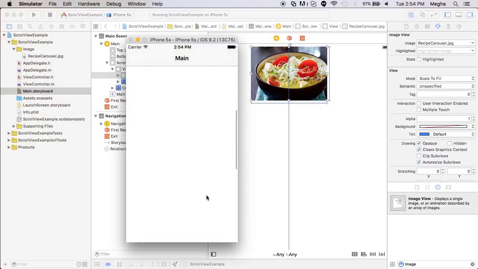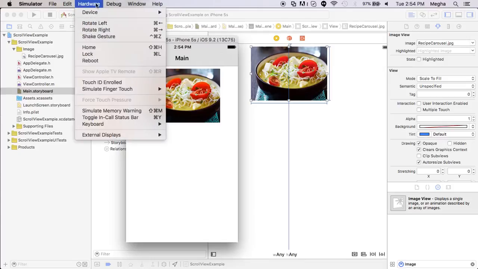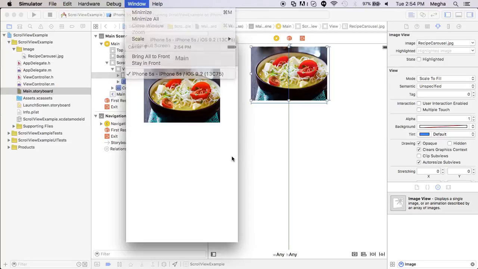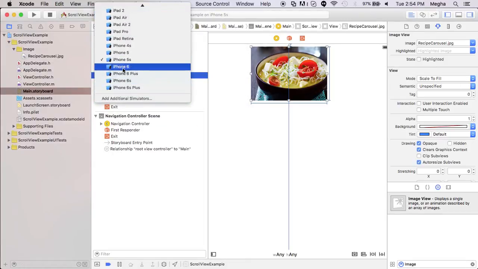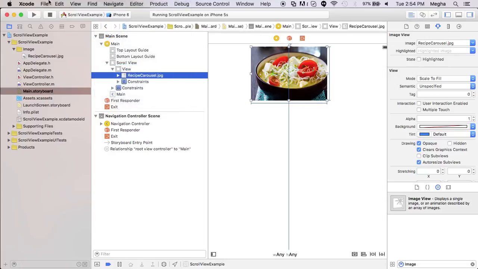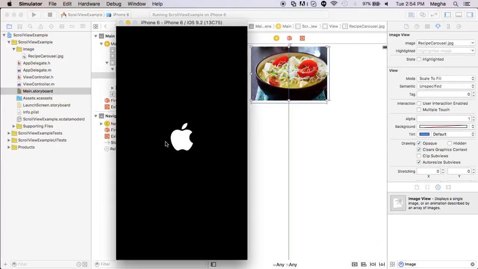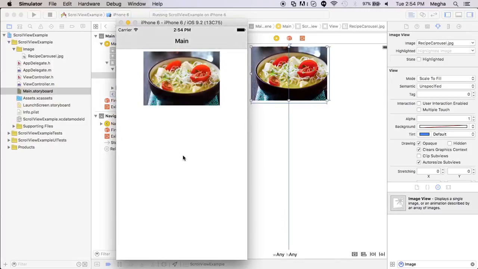I see the image. Of course, it could be scrollable. The image is perfectly at the required place. If you run the same thing on a different device, let us see. Let's run this one on iPhone 6, a bigger one. How it looks like. It still displays in the desired places.